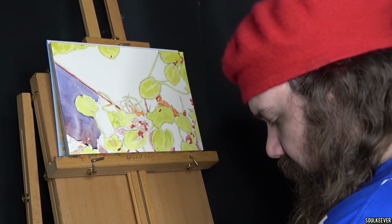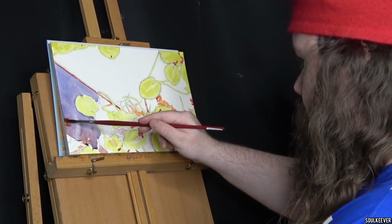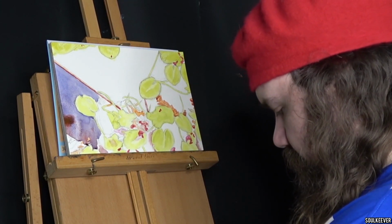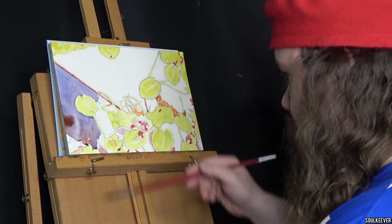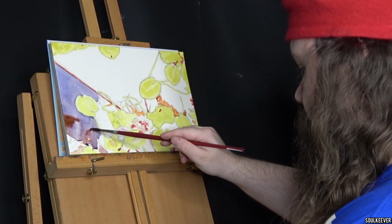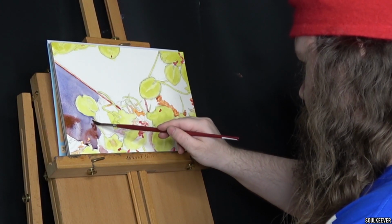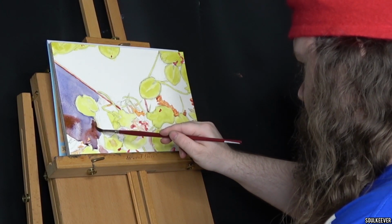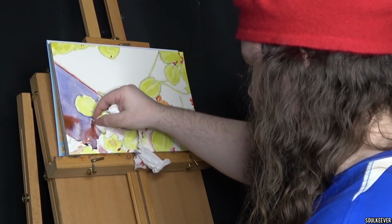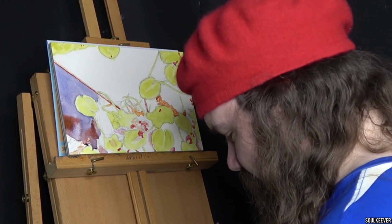Let's take a little bit more of the pyro over here. And let's just... In fact, we might be able to take a little bit of the pure pyro. Just a pure color right here. And then, since this color is mingling, we'll just go in right there. Well, that looks a little dry. Oh boy, that paper is already dried up a little bit.